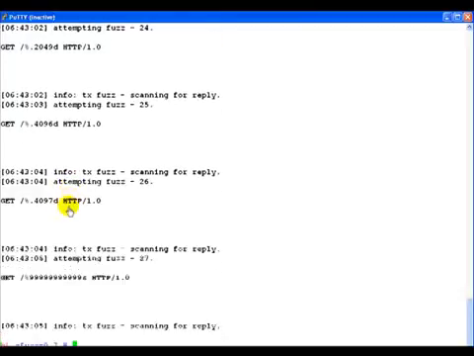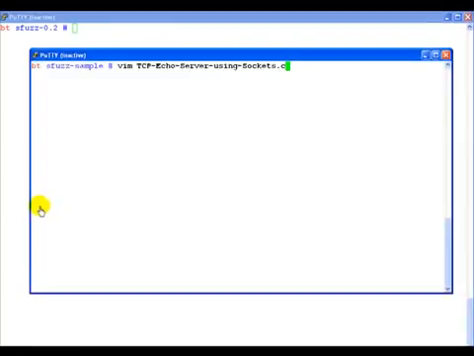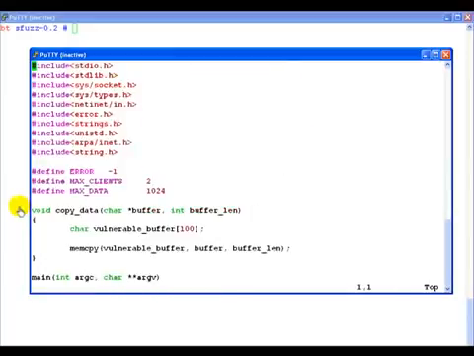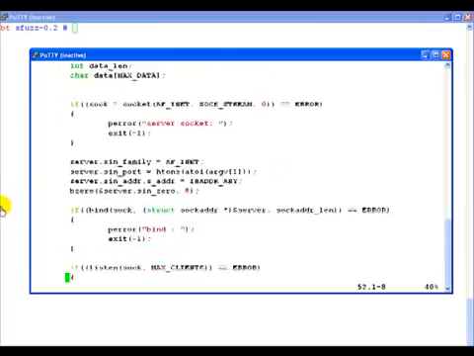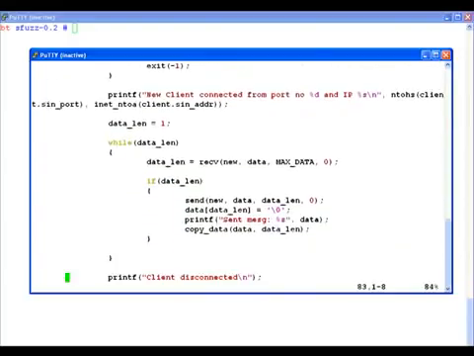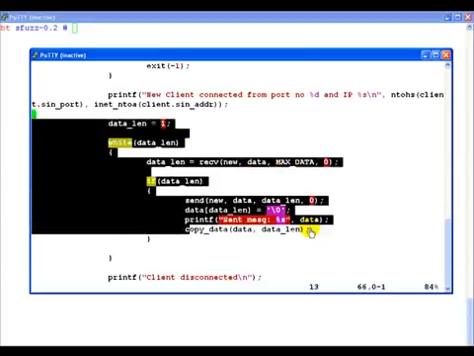Now in the second part of the demonstration, let me show you how to uncover a buffer overflow vulnerability using Sfuzz. Before we go into that, I'll open up a very simple program which was available in one of the previous videos which I had made, which is the TCP echo server video. This is the TCP echo server code, and it's a very simple piece of code, and as one knows, an echo server just sends back the string which we send to it. What I've done is I've made a couple of changes to make this code vulnerable to a buffer overflow attack. As soon as the data is received from the network, from the TCP socket, I copy that data in a function called copy_data.